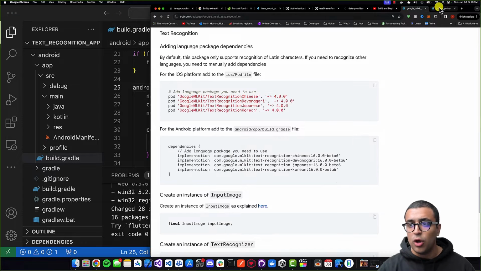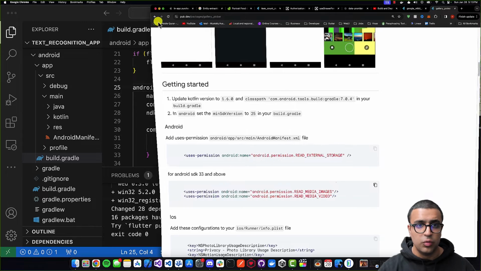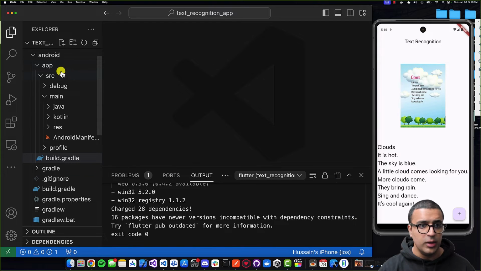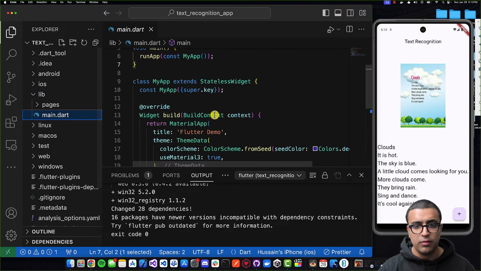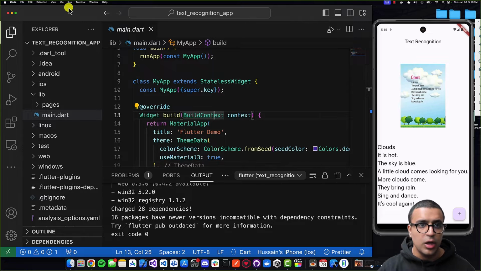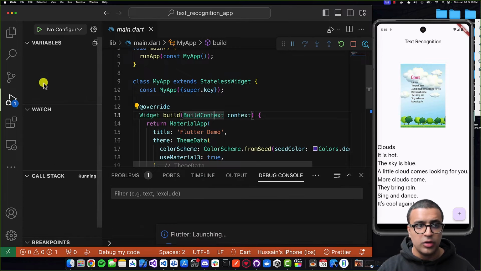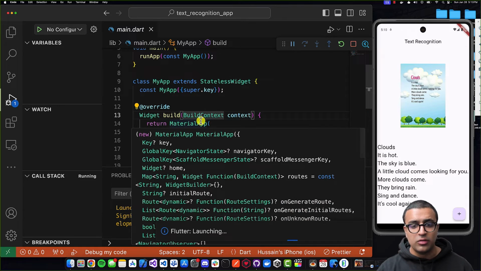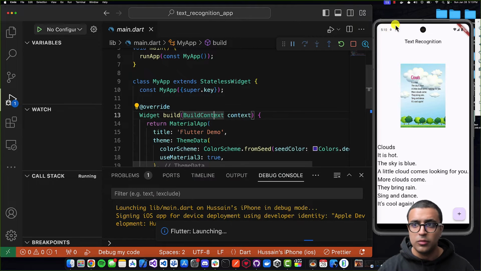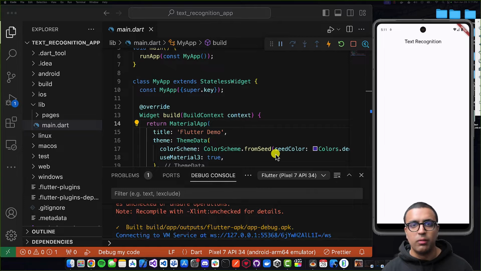So now that this is done, all of the actual setup is done. So what I am going to be doing is closing everything down, then coming to my actual lib folder, coming to main.dart file, and just giving my application a test run to make sure that everything works as intended. So I'm going to start debugging the application, and keep in mind, since this is the first time that we have installed the packages and are building our application, it might take a bit longer, but just let the application build. And once the application is running on the simulator, I will resume the video. So now that the application is running correctly on my Android simulator, we can proceed.